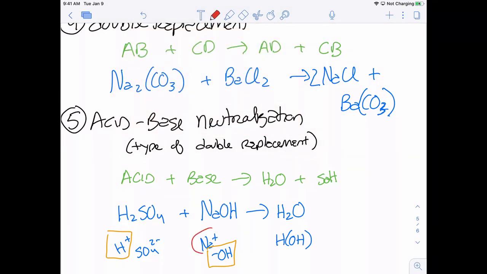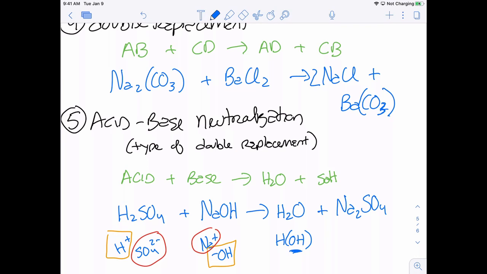And then I'm going to combine the sodium with the sulfate, because sodium has a +1 charge when it's an ion and sulfate has a -2 charge. I'm going to need 2 sodium. Remember, our net charge has to be equal to 0 for ionic compounds, right? Total number of electrons lost must equal total number of electrons gained. So then for balancing, I'm going to keep sulfate together. I'm going to keep hydroxide together. Again, remembering that water, just for balancing purposes, I'm going to think of this way. It's covalent again, but it's going to help me balance it.